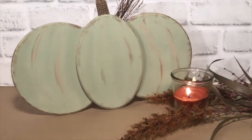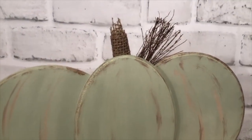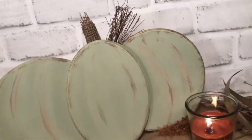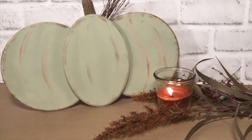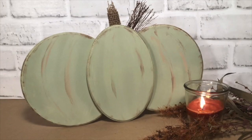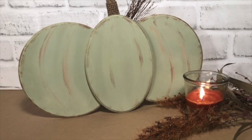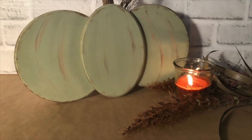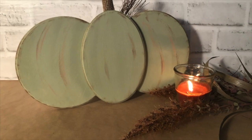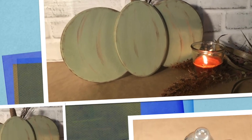Here it is. What do you think? I just love this piece. I was kind of skeptical in using the round circles with it, but I love how kind of big and fat and bumpy it is. It just came out so cute. And you could do it any color like a more white or even a brown color. This really took no time to put together at all. I hope you enjoyed my 60-second DIY little chubby pumpkin.